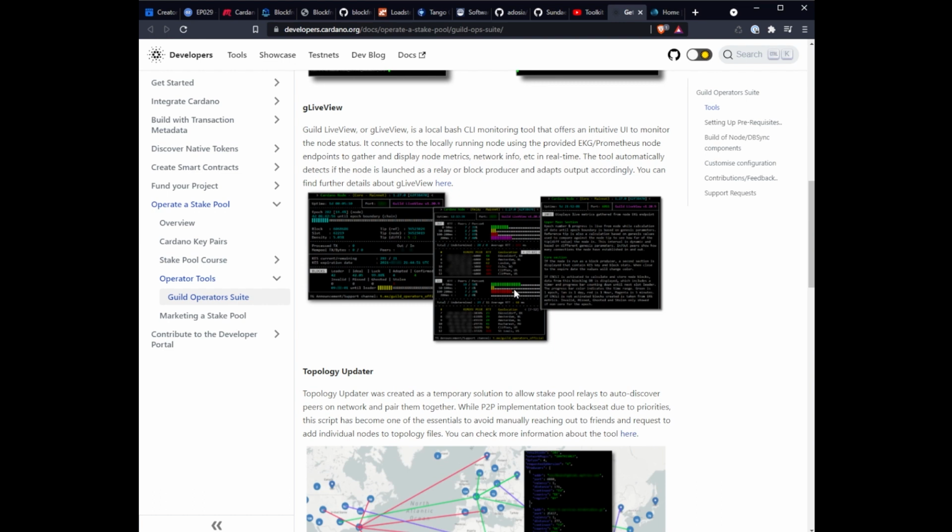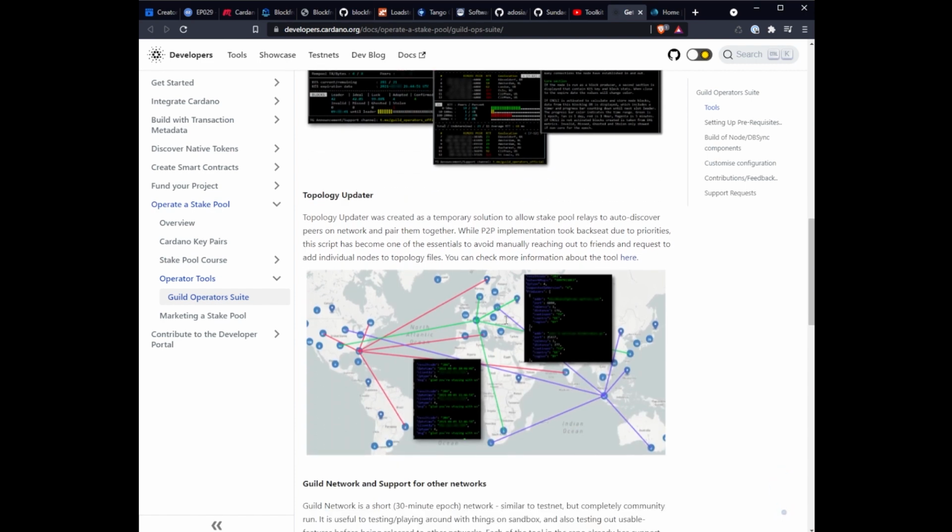G Live View here is what you can use to manage and monitor your actual server node setup. So you can see how many peers are being connected to your actual relays or your block producer. You can see how much resources are being used, and also if it's in sync with the blockchain. So you can see the tip, the difference, and its reference point on the blockchain, how many blocks and how many slots have gone ahead, so that you can make sure that your node is up to sequence and up to sync with the actual blockchain as well. So it's a really cool tool to monitor and visually see and track what's actually happening with your node.